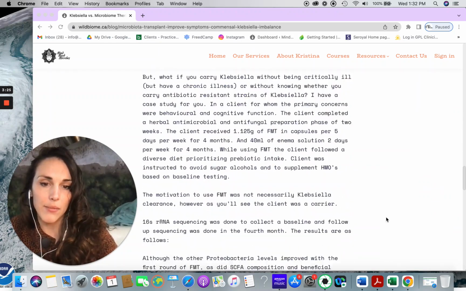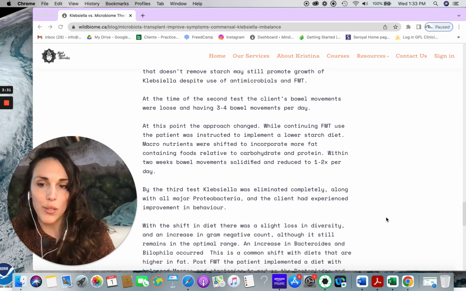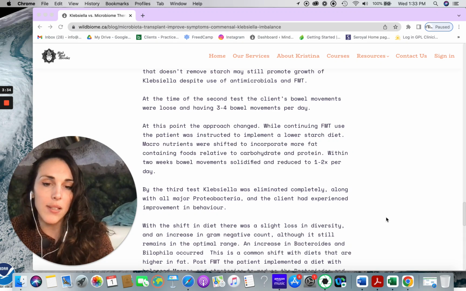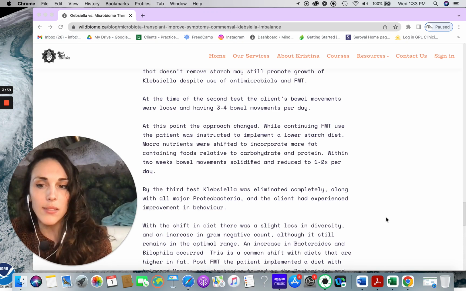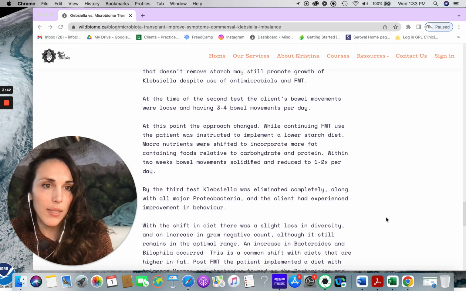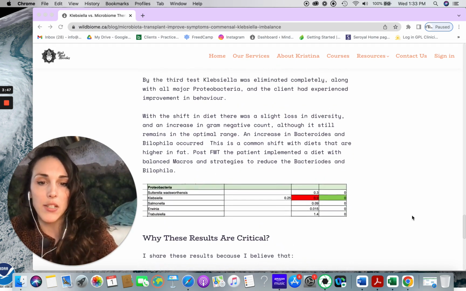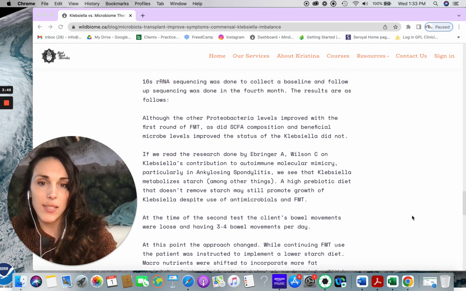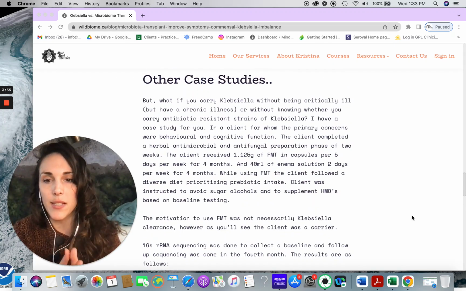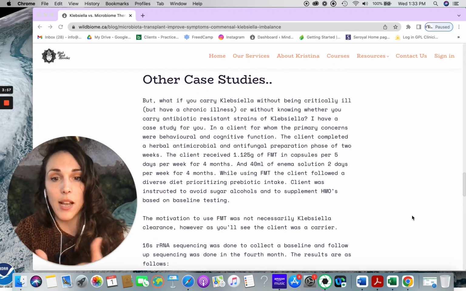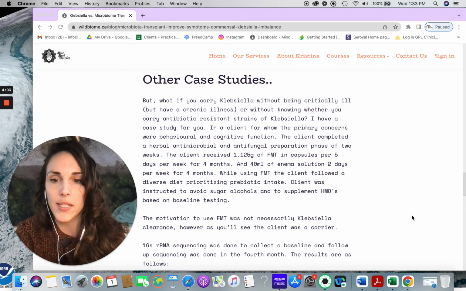I also wanted to go through a case study of our own, and this case study really illustrates the idea that when it comes to dysbiosis or low-level imbalances of microbes, you can't always expect FMT to get the entire job done. There still needs to be some work put in as far as nutrition and lifestyle and diet and supplementation goes. So with this client, we started out with PCR testing, PCR testing after a couple weeks in, and then a third round of PCR testing after a specific dietary change.